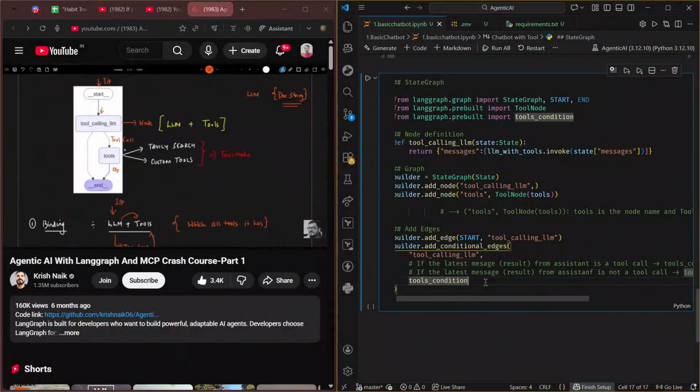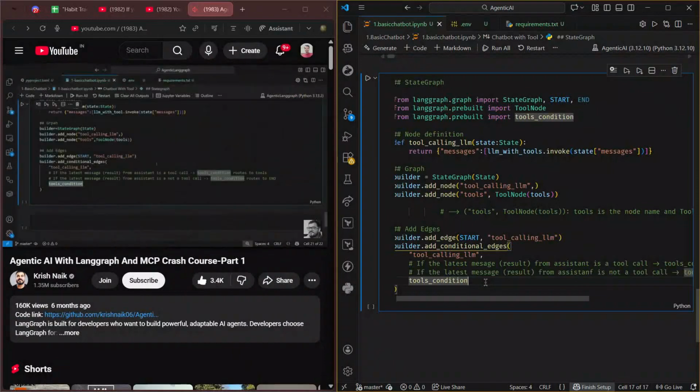Very simple: if tool_calling_llm makes a tool call, it will go to the tools node, otherwise it will go to the end node. That is what tools_condition does.